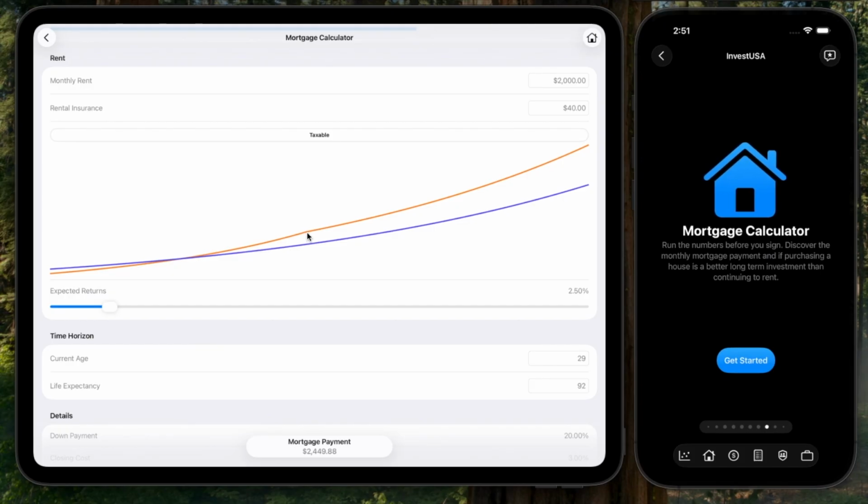You can kind of see the bend in the middle of the chart. This is where the house is getting paid off. It's kind of a slow, gradual growth of your net worth. And this is where your money starts compounding when you're investing the difference between your rent after your mortgage is paid.